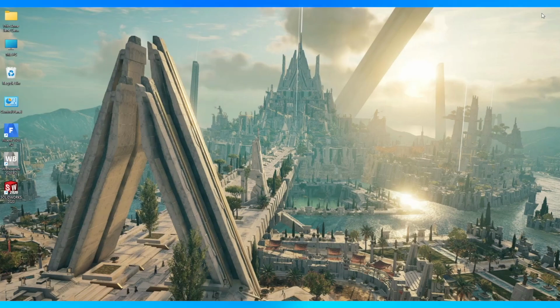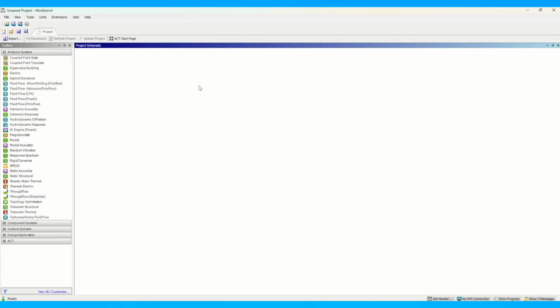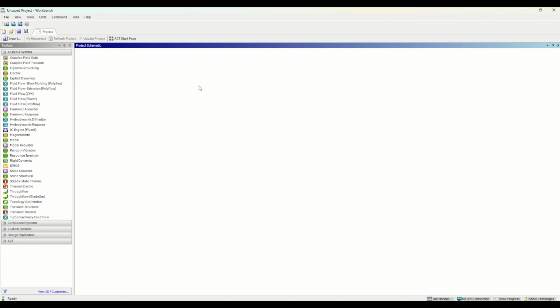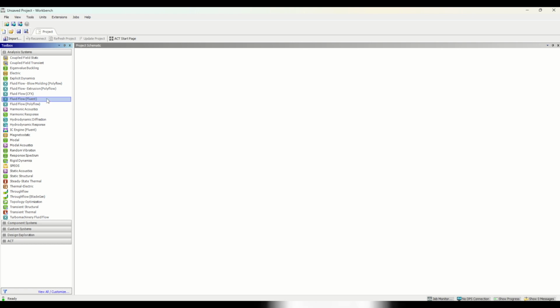Once this is done, then the ANSYS Workbench software may now be utilized. For a guided flow of the pre-processing of the CFD simulation, the predetermined analysis systems set by ANSYS in the Toolbox section may be used. The fluid flow or Fluent system will be used for this particular simulation.